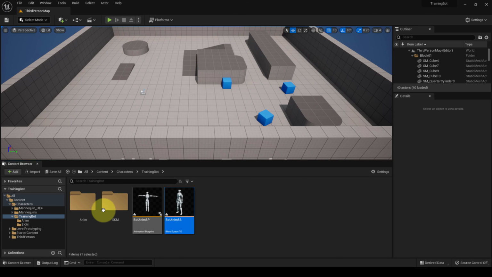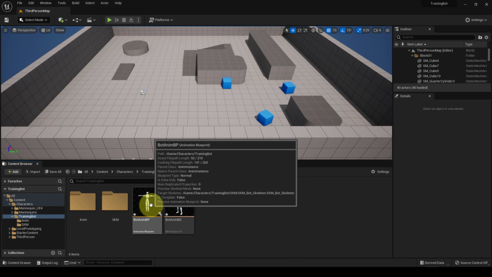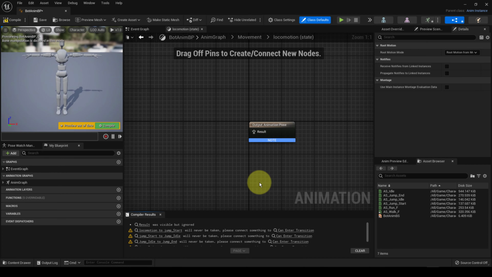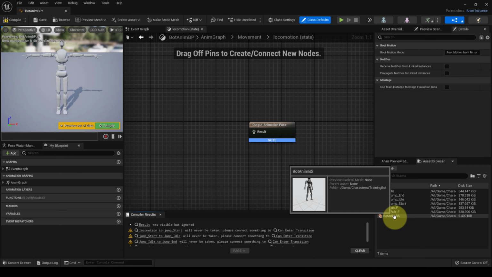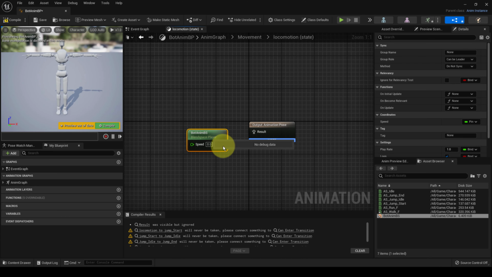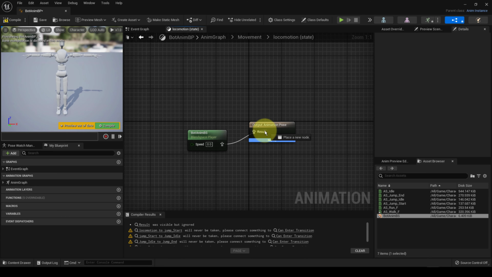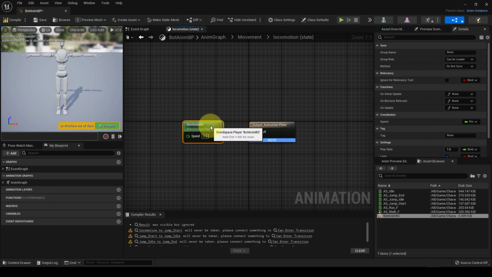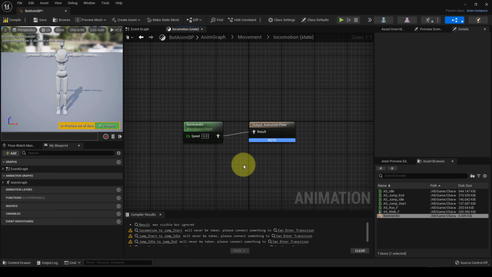Alright, with our blend space set up, we want to jump out of there and go back into our blueprint. Within our blueprint, now we've got our blend space here. We're going to drag that out, and now we can connect that up. The only issue now is we don't have our variable for speed, and this is where we need to go to our event graph and create a few things.